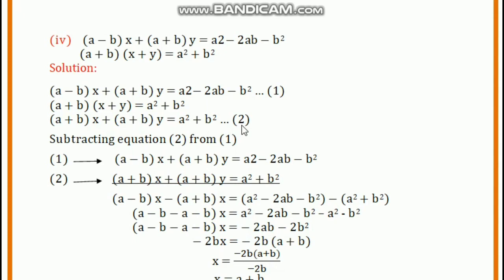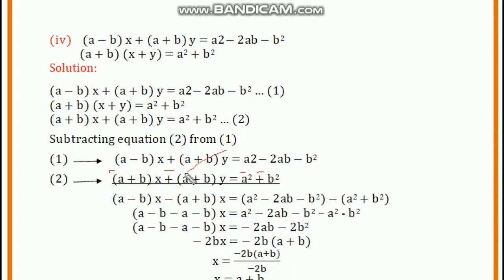Okay, next we need to find out the values of x and y. To find the value of x and y, here I am going to use the elimination method. See this, because the coefficient of y in the second equation is a plus b, and in the first equation the coefficient of y is a plus b, so easily we can eliminate these two. Here I am going to subtract these two. If we subtract, we need to change their sign. If we change the sign, the sign is negative, here also the sign will be negative.